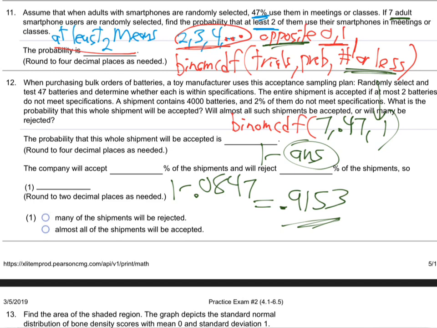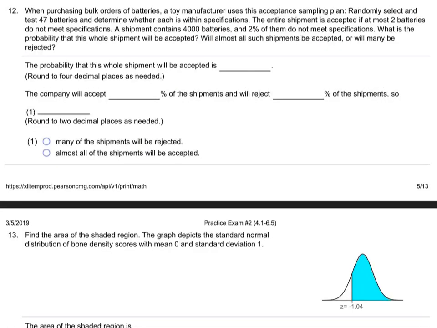And then number 12, questions on that one? I think number 12 will be super similar. Number 12, purchasing batteries, and so on. Does it ever give you a mean or a standard deviation? Never. Even though there's a ton of words there, I don't want you to get stuck reading tons of words and waste all your time. There's no mean, no standard deviation, and there is a percent right there. So we know it's a binom, just by that.